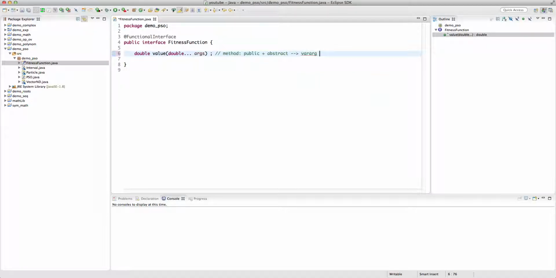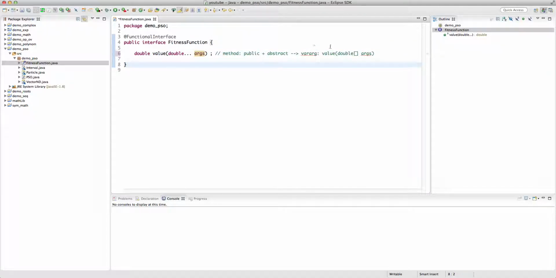All right, and the alternative, if you recall, is to have something like value, an array of doubles args. But as I mentioned, at compile time, the compiler actually replaces this double dot dot dot with an array of doubles. So these two are exactly equivalent, but this has more flexibility.